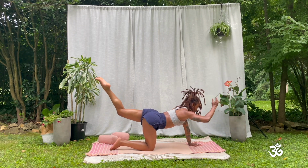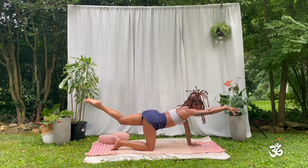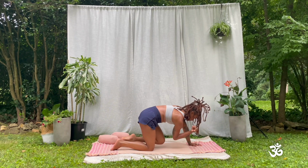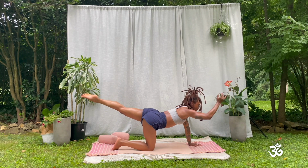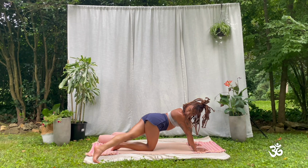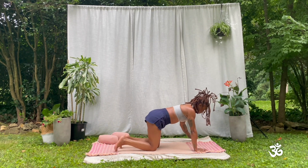Let's flow. Inhale. Exhale, squeeze and connect. Inhale, lengthen and lift. Exhale, round and curl. Inhale. Exhale. Inhale. Exhale. Ground your palm. Pull your leg over to your opposite side and draw your gaze to your toes. Nice work. Come on back to center.